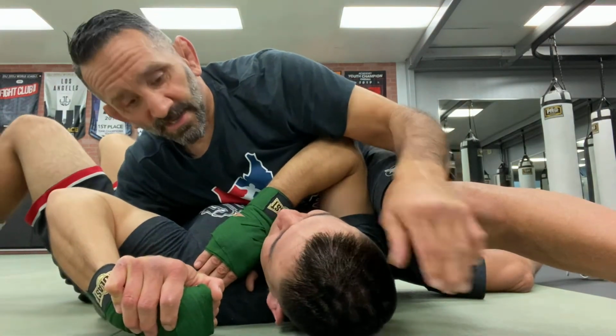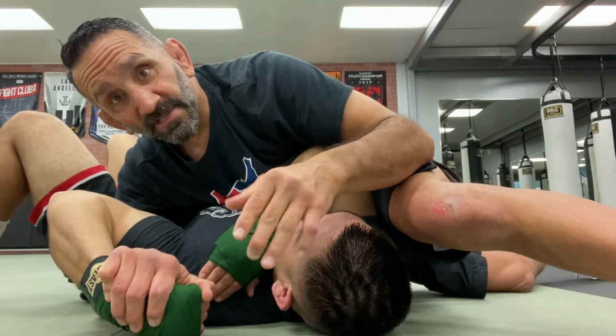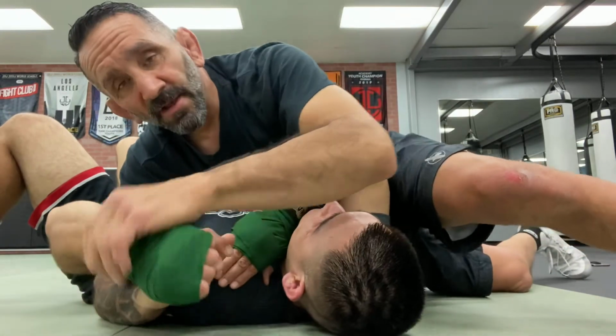Now I have that to get that out. Okay, there's no way to get out. If I can go back, I'm going to go to the elbows, forearms, all that kind of stuff. But in and of itself, I can submit just with this one hand. Boom. Okay, so we have that there. So we'll work with that one right now.